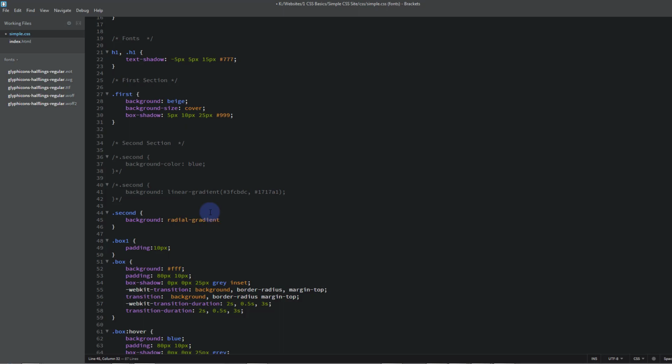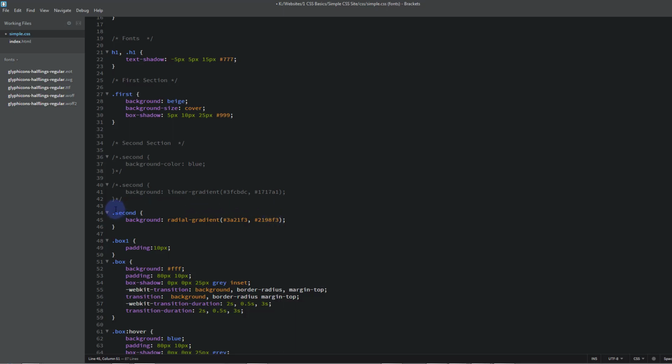I want to open some regular round brackets like that. And inside we want to place our colors, just like we did for the linear gradient. So I'm going to copy my colors from my notepad. There's one. Let's put a comma. And there's two. And put a little semicolon after our bracket there.